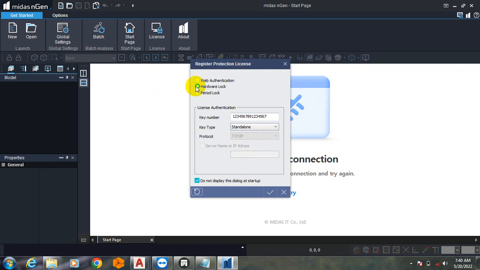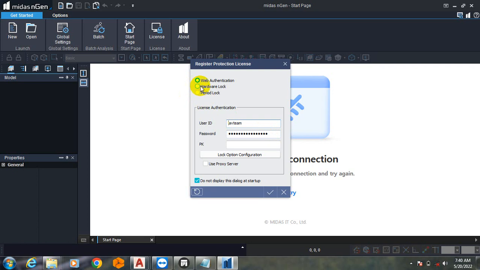Make sure it's on hardware lock, not this other one, sorry, web authentication. This password is the same thing as what I have here. 1 2 3 4 5 6 7 8 9 10 11 12 13 14 15 16.